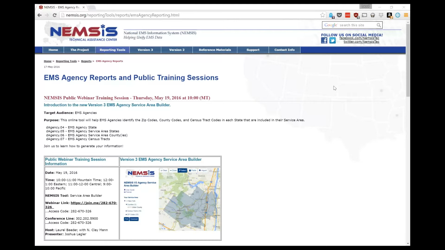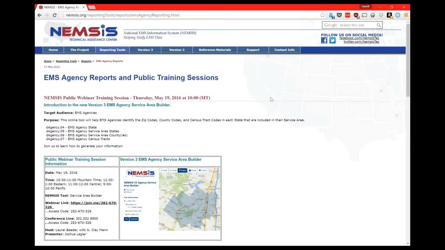We plan to have an exciting addition to this come on in the next few months that may help EMS agencies as they attempt to administer or describe or characterize their service areas. That is, we hope to be able to add additional information from, for example, the U.S. Census Tract, that when you've mapped out your service area, you'll be able to identify, for example, what is the proportion of the population you serve that are over 65 years of age?